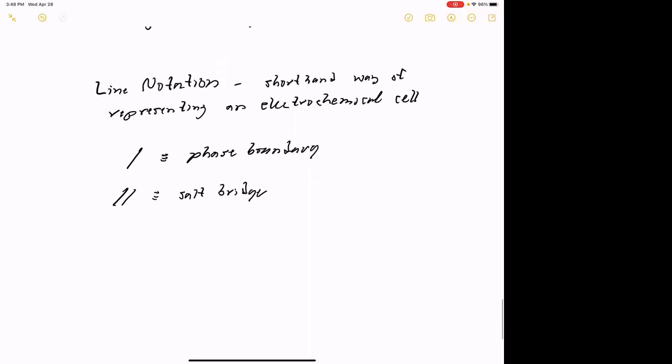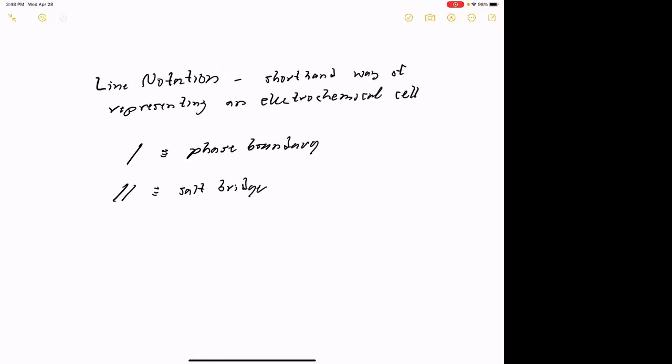So for the cell that I showed above, here's the way we would actually represent it with line notation. We'll walk through it as we go. So I have the zinc solid, that's my zinc electrode on the left-hand side. And what's it in contact with? Well, it's in contact with zinc ion, right? So I have a phase boundary there. In this case, I could write the full salt that I put in there, or I could just represent this as zinc ion. But we'll say, for example, it's soluble zinc chloride, ZnCl2, because that's maybe the salt that I introduced the zinc 2+ into the solution with.